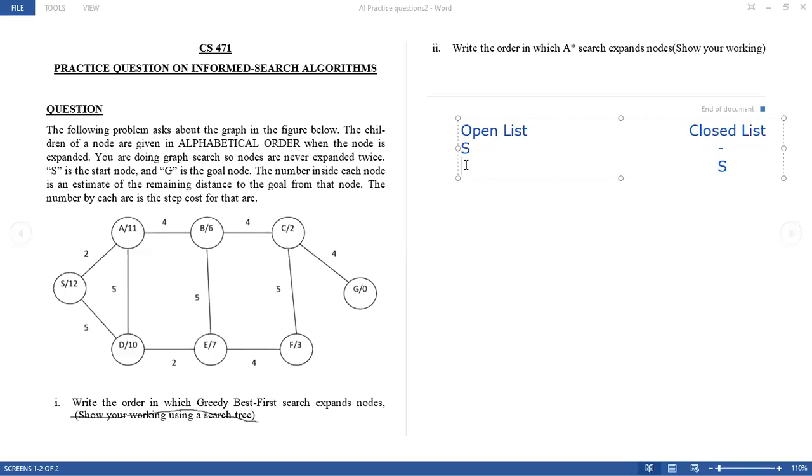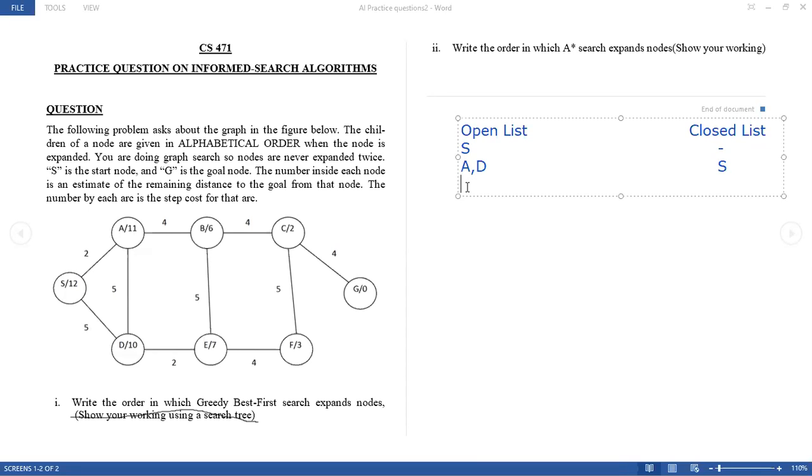Now, in the open list, we are going to add the children of S. Who are the children of S? The children of S are A and D. Next, as we go to this step, we have to check, from the children of S in the previous step, is one of them a goal? Is A the goal? No, it's not. Is D the goal? No, it's not.